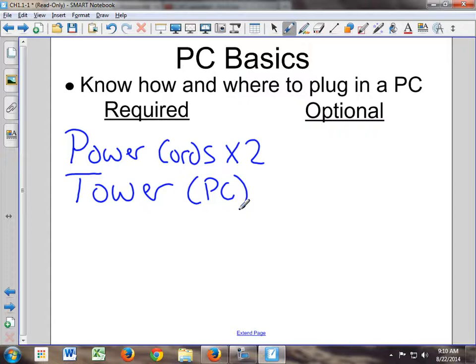A mouse. Okay, I need a mouse. A mouse is required. Didn't used to be. There is no mouse plug on this original IBM PC here, that was not invented yet. We had to use the keyboard and the arrow keys to go everywhere. You had to use keyboard combinations to highlight and cut and paste. There's no mouse. Mouse was like the most awesome thing in the world when Apple brought it to the world. It's like, oh my gosh. Oh, we got the first Mac when I was down at Duke. And we're all just sitting around it going, okay, so I need a mouse, and along with mouse, I need a keyboard. Okay.